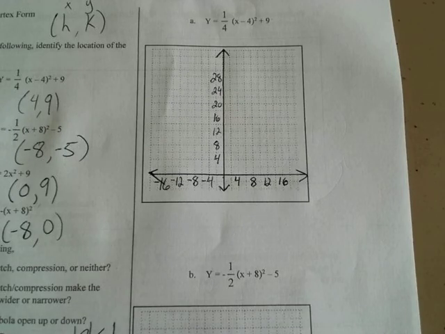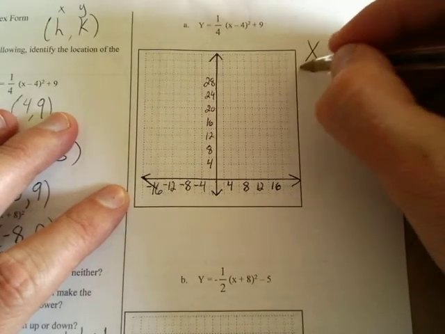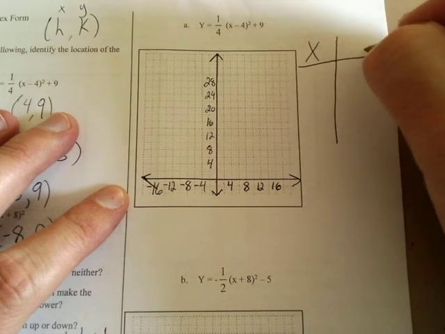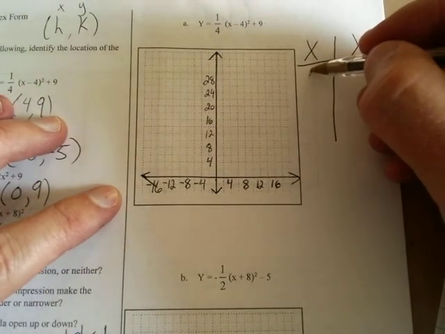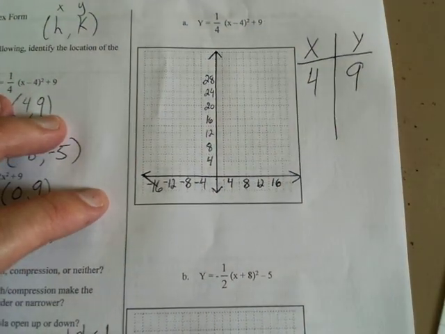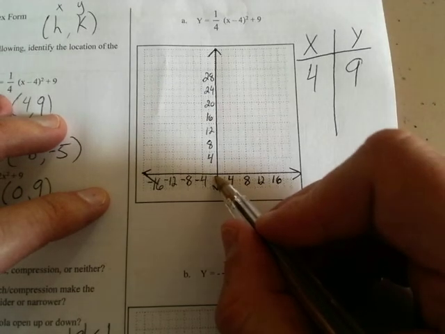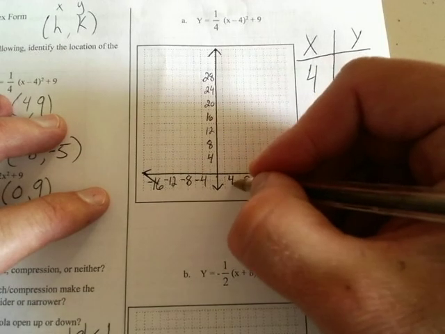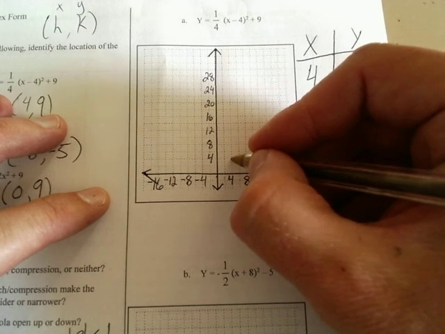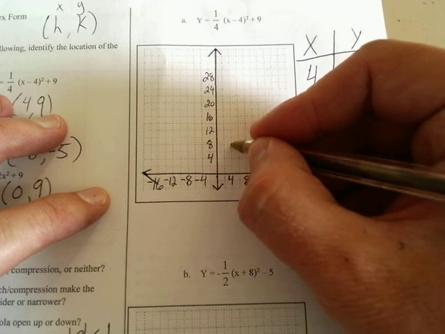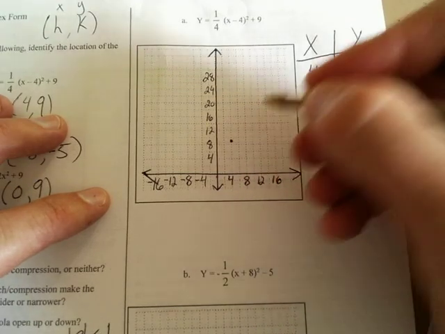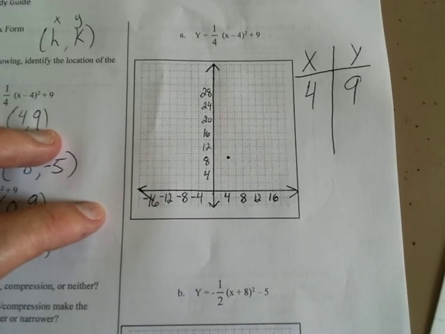Now if we're going to graph this and we have 5 points, I'm going to get a t-chart going, x and y. If we're going to have 5 points, I need to know what those points are. We already know one of those points. What's the one point that we know, class? (4, 9). It's our vertex. Go ahead and plot (4, 9) on the graph. I'll do it up here too. 4 is here. Up to 9, so that's 8. Remember, I went by 2, so this is 10. 9 is halfway between 8 and 10, about right there. That is going to be (4, 9).